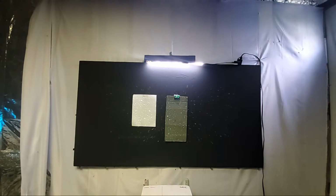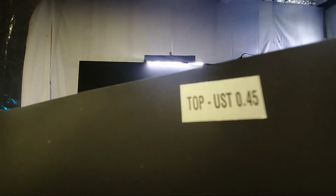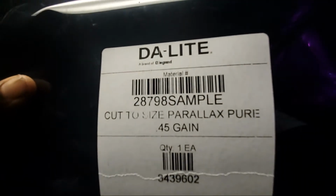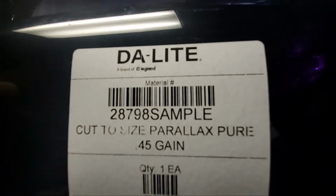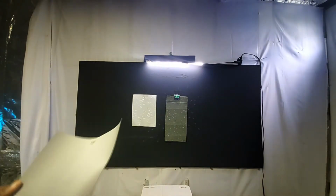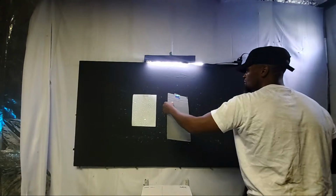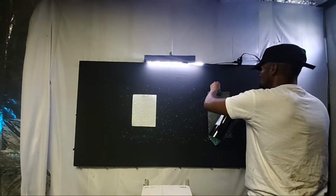You spend money for your projector because you figure you can fix it if you go out and get yourself a high-end screen. That's an ultra short throw, and this is by Daylight. Yeah, it's their new ultra short throw screens. I told you we got certified screens galore. We test their stuff. It's going to cost you a great deal of money. So, is it going to read the Infinity One contrast level? Let me put it in the middle, because I think this one has the narrow viewing cone effect. So we have to make sure this one sits in the middle. These are not affected by the narrow viewing cone. So we'll put this one here and here.